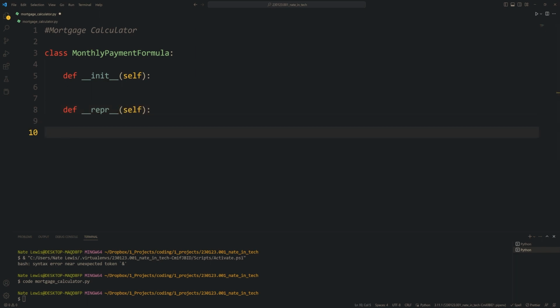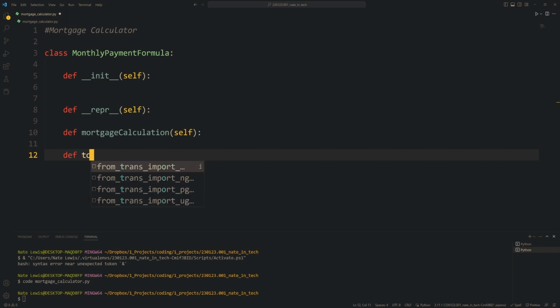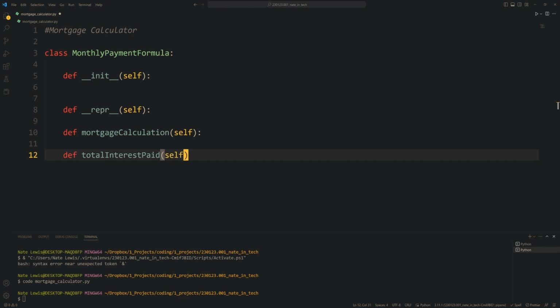And then we're going to make another one for the calculation of the mortgage, and we're going to call that mortgage calculation. Then one more, we're going to call that total interest paid. And then got one last one. I lied to you. And then total paid with interest. All right. So it's just going to spit out a couple things when we finalize our calculation so we get extra information.